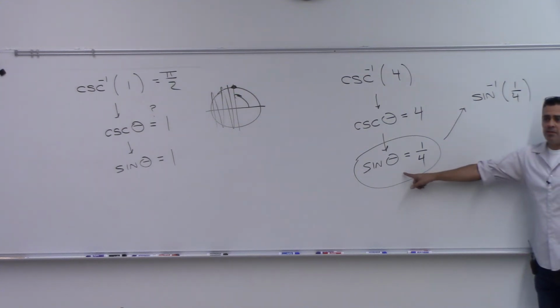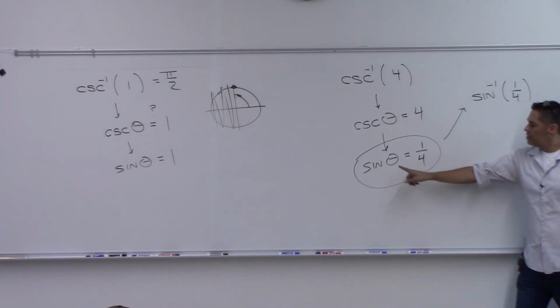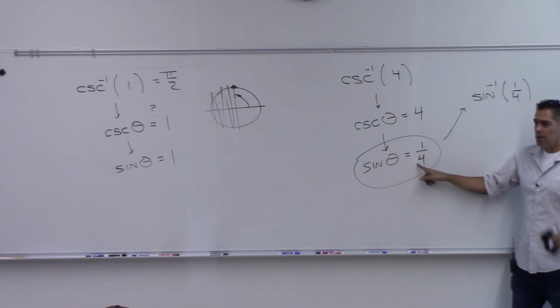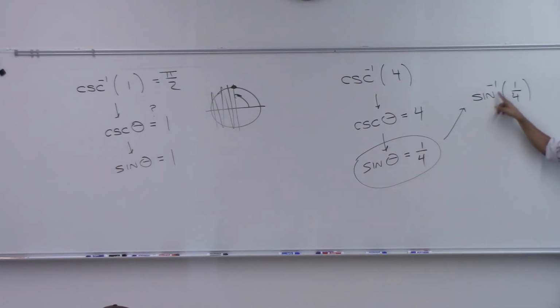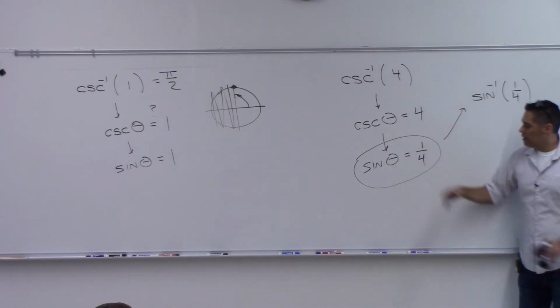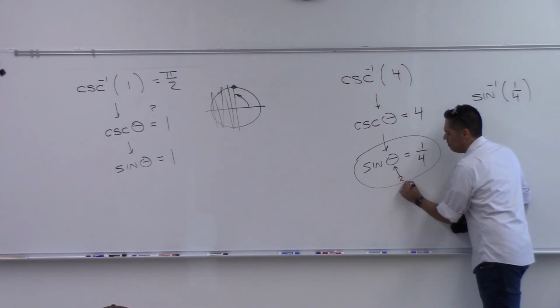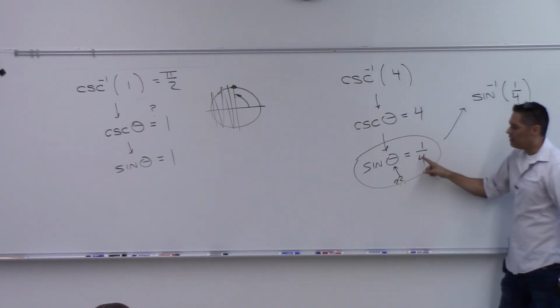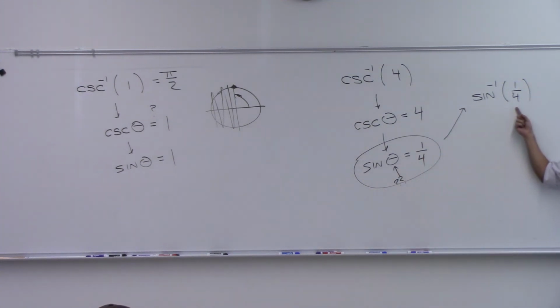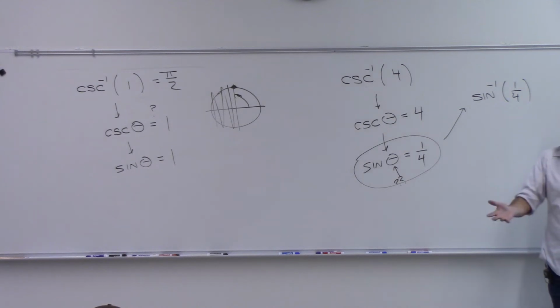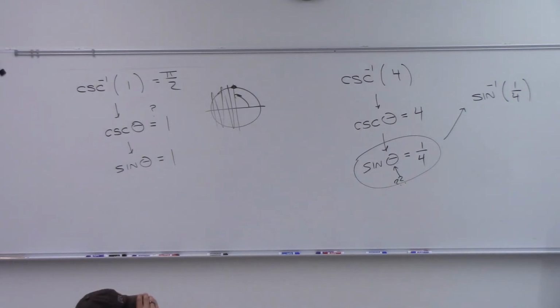Isn't that what this means? Sine of some angle is 1/4 really means sine inverse of 1/4, right? This returns an angle. We're trying to figure out what's the angle that gives us 1/4? That's exactly what this question asks as well. So you type that into your calculator and it's going to give you your answer. It's either going to be in degrees or radians depending on what mode you're in. So somebody give it to me in degrees, somebody give it to me in radians.